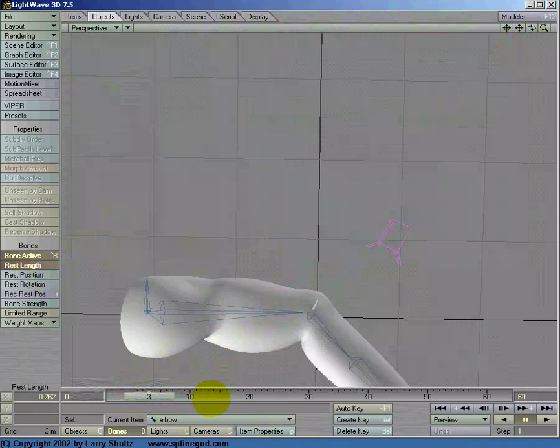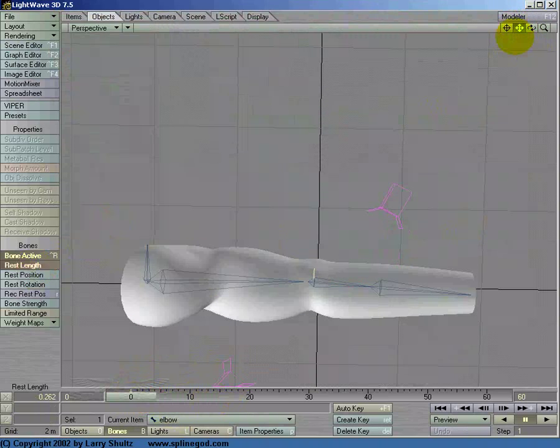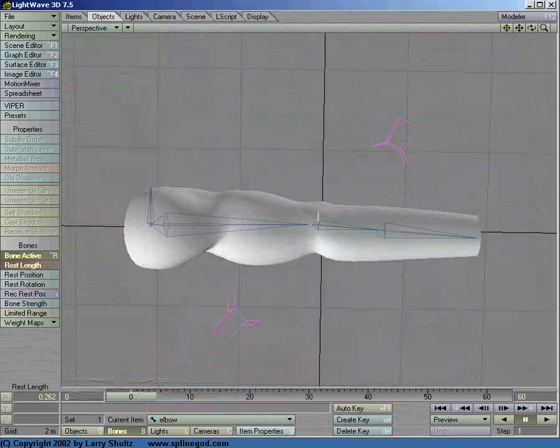So it keeps the shape of the elbow. So this is a good exercise. I'd recommend giving it a try. Experiment with the weight maps, because the reason we're not jumping into the character, as I mentioned before, is because I want everyone to understand how these bones are working on this level.